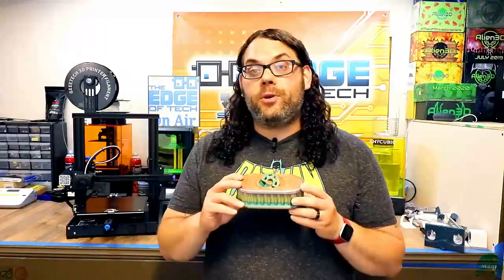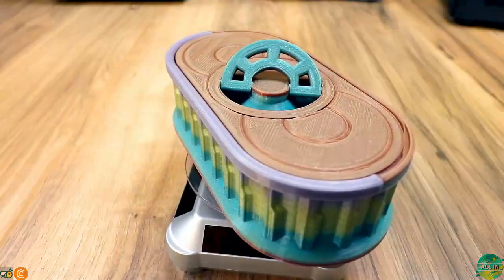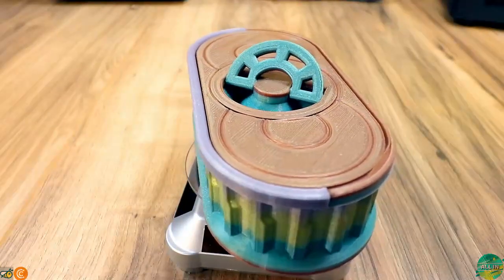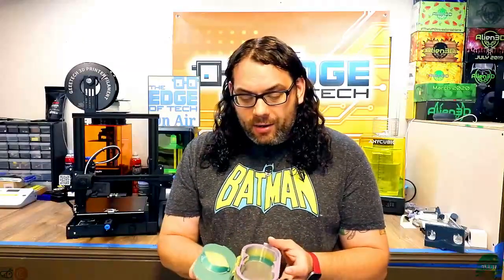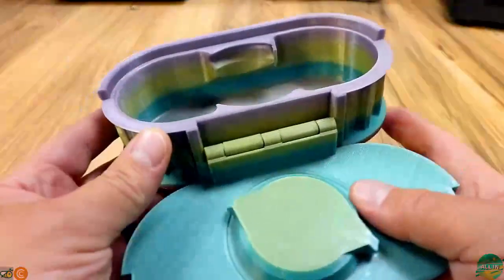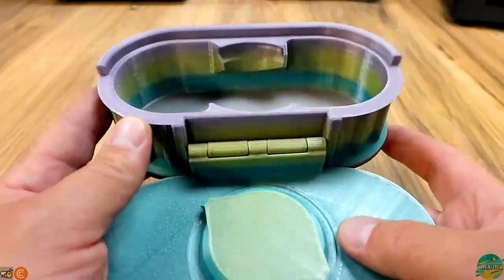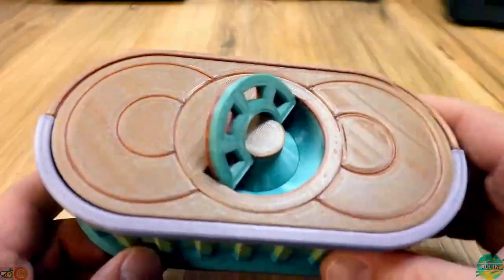So this is the last test print I did before this video, and it's called a saloon box, also by Clockspring. I tell you what, this box came out amazing. I love the G-Tec Chameleon PLA, and I love how it transitioned. As you can see by the inside here, the layers were awesome. The transitions were really cool on how it laid on the box. And if you look at the lid, it's really cool how there are different colors on each side. It ended up really awesome.